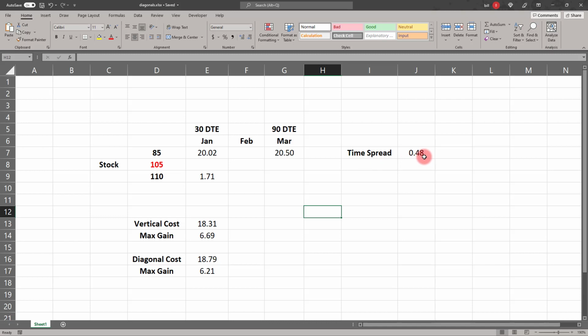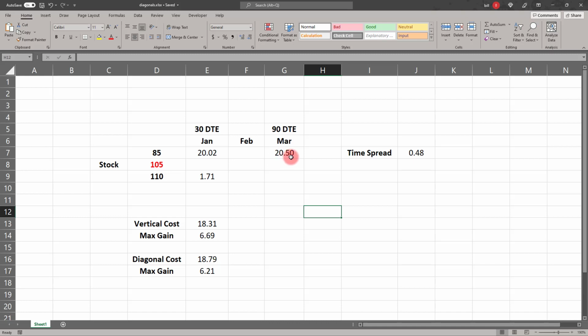What was the reason for the calendar spread or the time spread? Because we want the short to decay at a faster rate than our long. But take a look at what's happening. We've only got 2 cents that can decay off of the short. We've got 50 cents that can decay off of the long. We actually have it working against us here. There is no advantage whatsoever. This has got a negative edge to it.